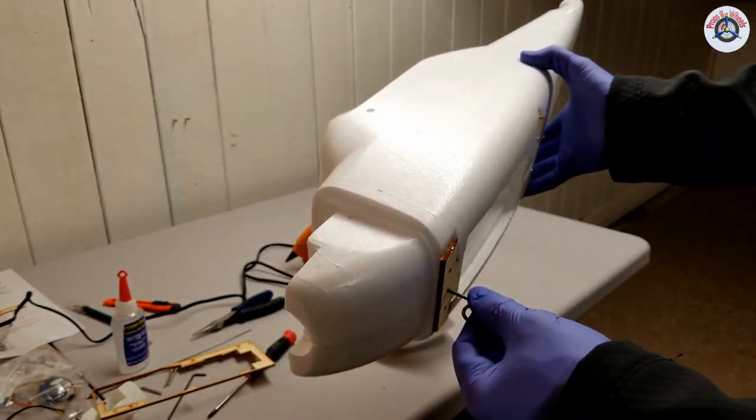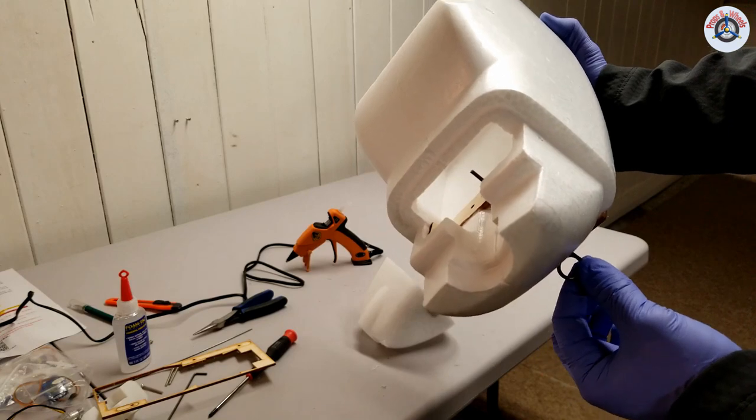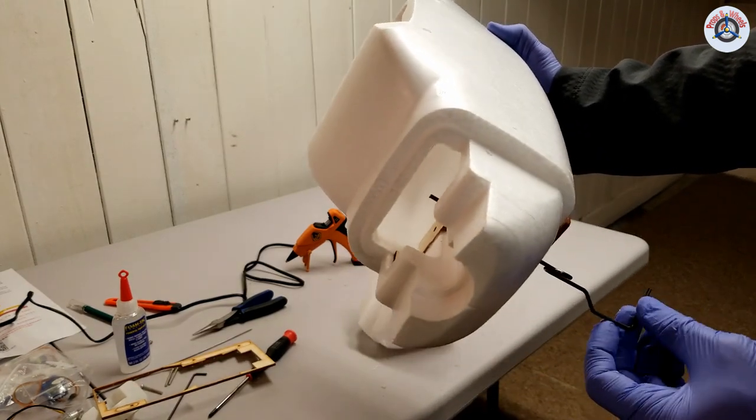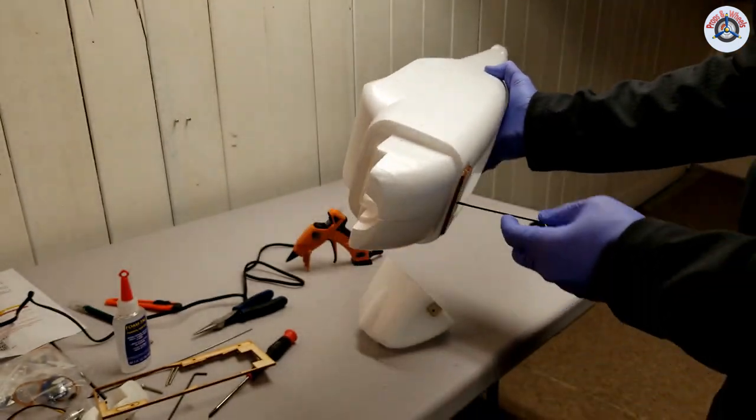The reinforcements for the front landing gear are done. As you can see, it's going to go like this. And at the top, it's going to be connected to the rudder servo so it can rotate. All right.